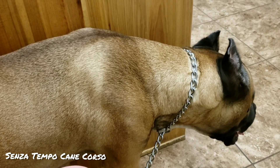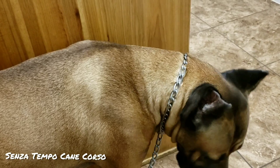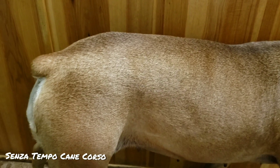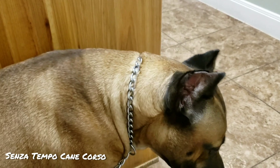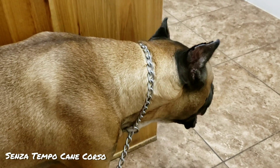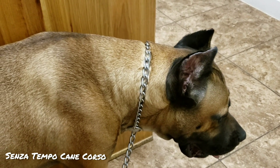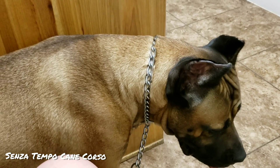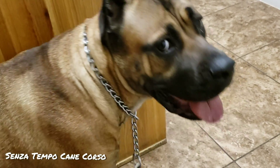She weighs 95 pounds — not a small female, but not gigantic either. A lot of people have asked why her tail is so short. That's because the original vet that did it didn't do the correct dock. I had taken Velocity up there for reference because I thought she was a puppy and that her tail was correct, since I got Velocity from the same person I got Preacher from, and Preacher's tail is correct.